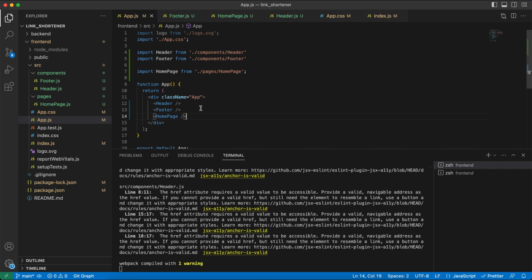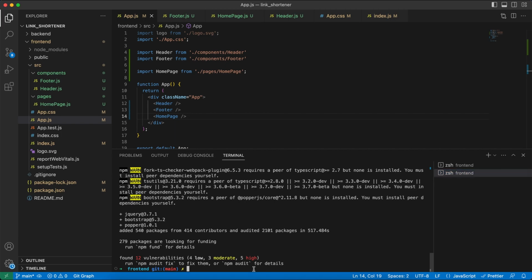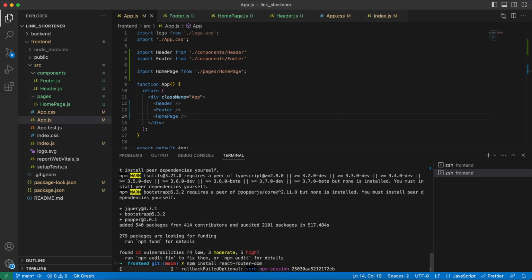We can have different paths and different URLs for our website, and we can redirect user to different pages. So let's install the module first. npm install React Router DOM. It should be this. Let's see.